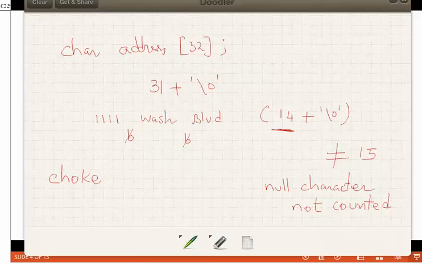You cannot, because the system will start from the beginning, counting until it finds this \0, which is a 0 ASCII value, and it will go on counting. If it doesn't find it, it will crash. So that is very important. Always this null character goes with the string. Remember that.